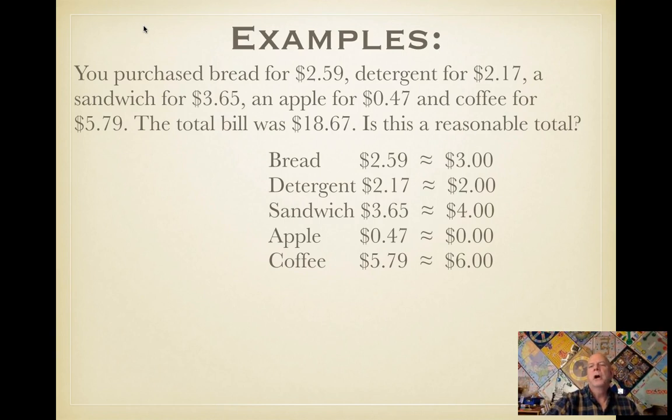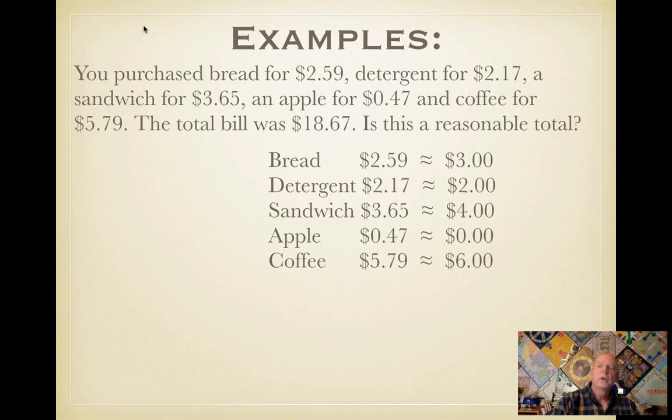We're just going to round to the nearest dollar. Okay. So the $2.59, because we're rounding to the nearest dollar, that's the 2. We look to the right, that's a 5. Because it's a 5, we round up. So $2.59 is closer to $3 than it is $2. The detergent, $2.17, next digit's a 1, and so we leave the 2. In other words, $2.17 is closer to $2 than it is $3. Same with each. $3.65 is closer to $4 than it is $3, so we round up. 47 cents is closer to $0 than it is to $1, so we round it down, and that would kind of be taken care of in some of these other roundings. The $5.79 is actually closer to $6.